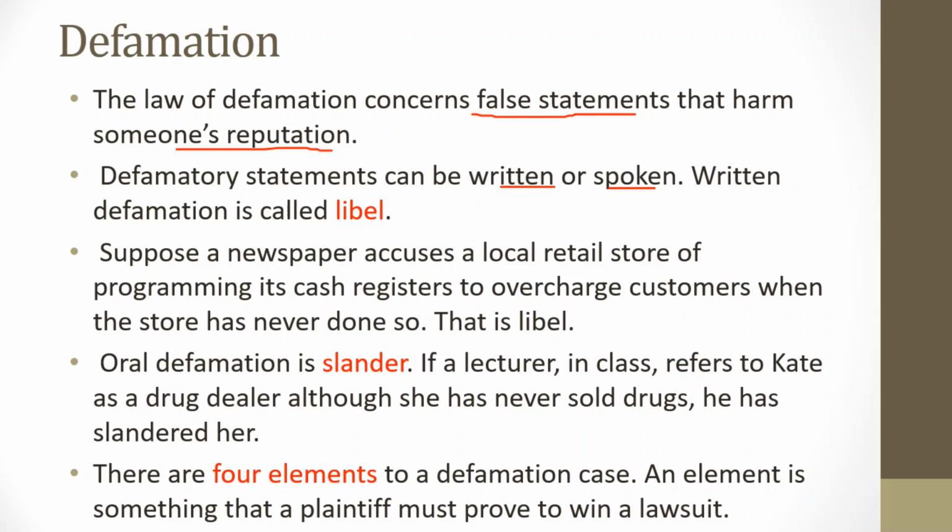a magazine in a permanent form, while spoken defamation, which we term as slander, can be oral in the sense that it could occur through a radio show, an Instagram live story or a Snapchat live story. So that is what we call slander. It is in an oral form. Someone actually speaks. Now, an example here to put oral defamation in context: if a lecturer in class refers to Kate as a drug dealer, but Kate has never actually sold drugs, then in this case that lecturer has slandered Kate. So that amounts to oral defamation.